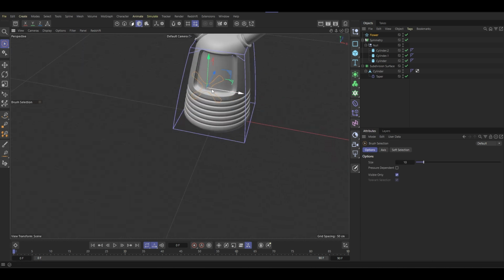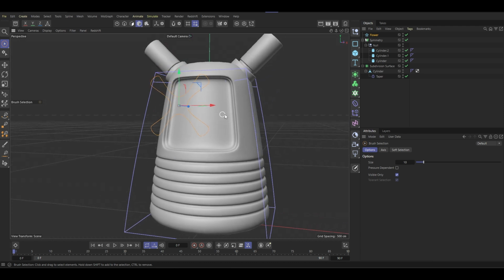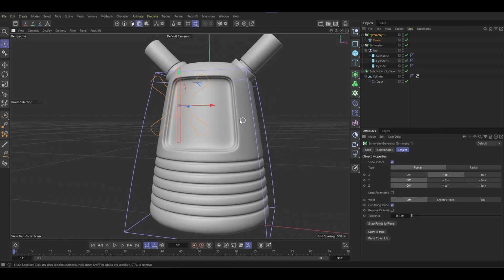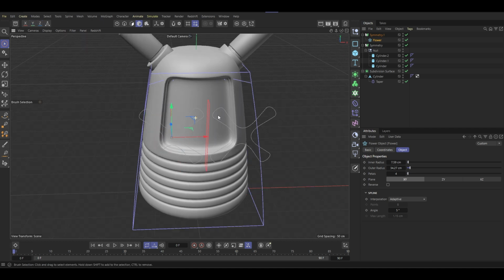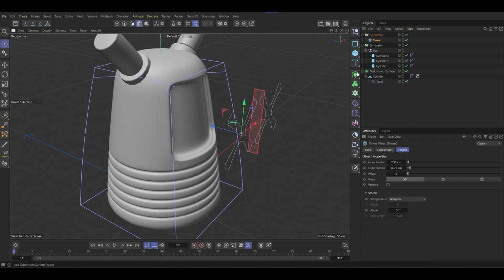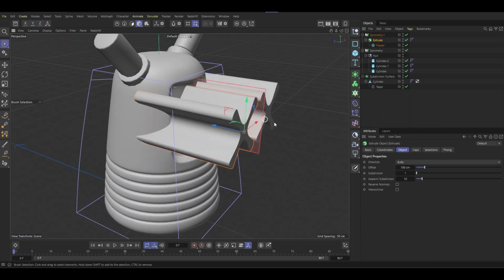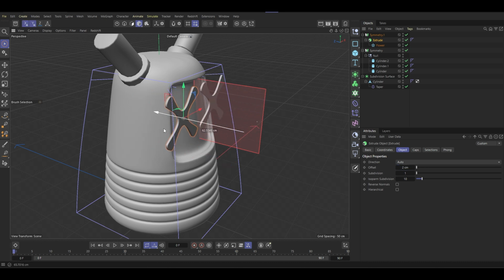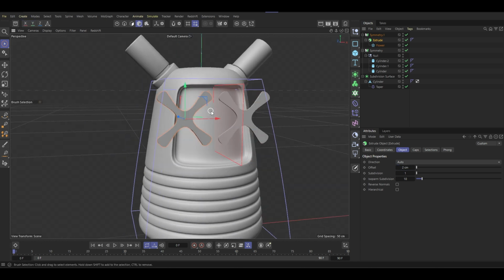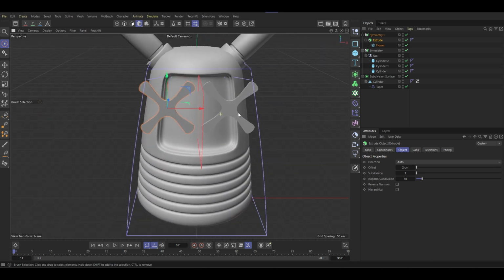And I'm going to use also a symmetry on that one. Symmetry, flower, I'm going to make it like this, and use an extrude, make extrude something like that. And now I'm going to place it inside the screen, right?